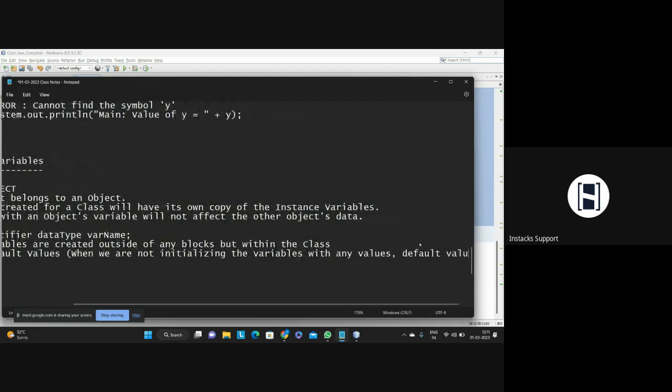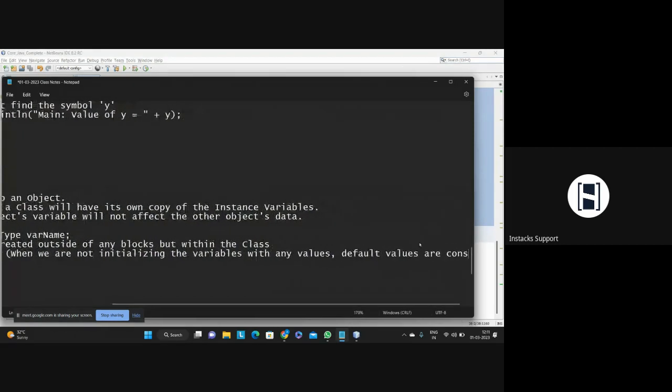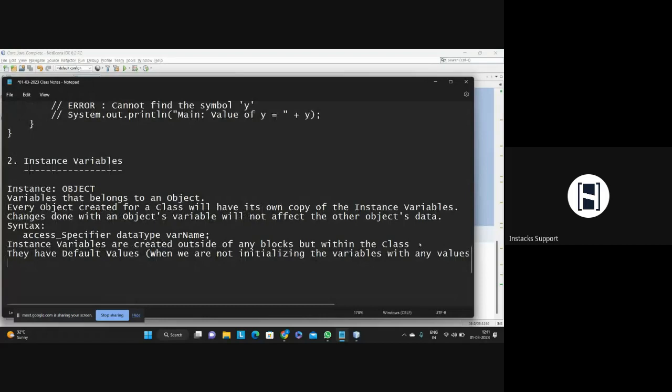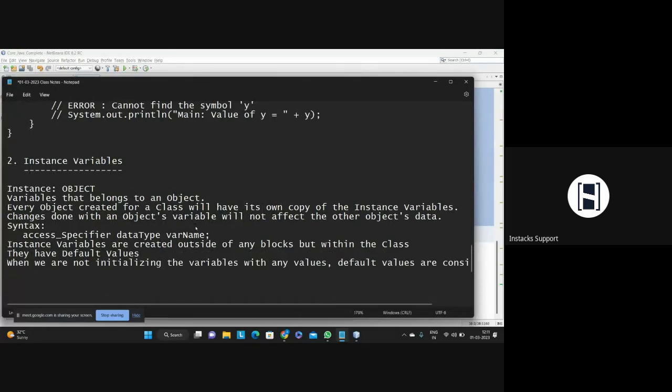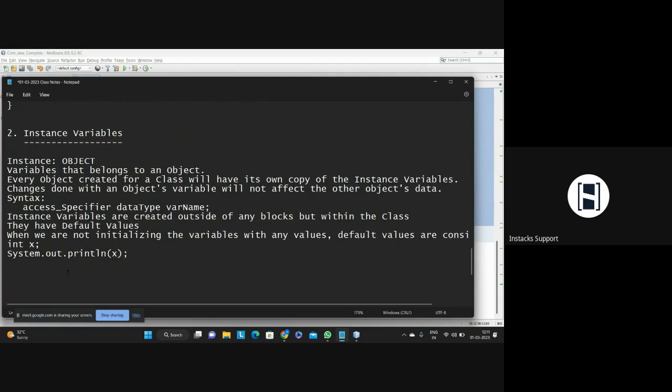For example, if I say int x, but I have not given any value for x, and it is a local variable, then System.out.println(x) will throw me an error, because for a local variable you compulsorily have to initialize the value.